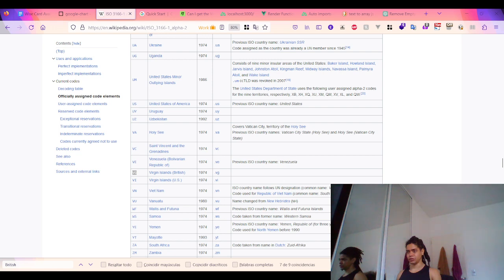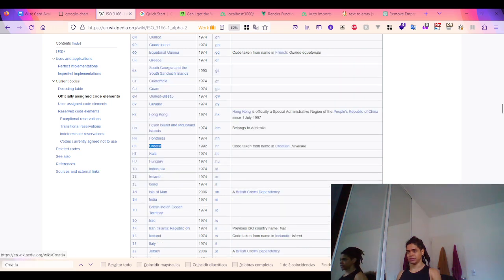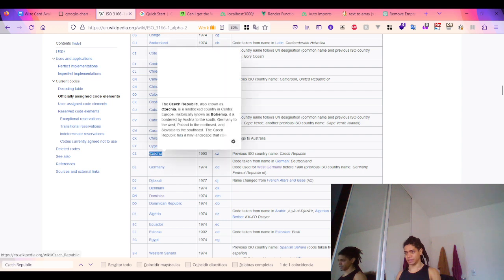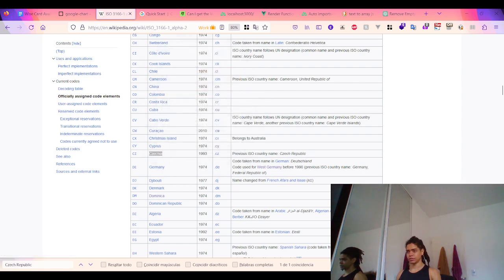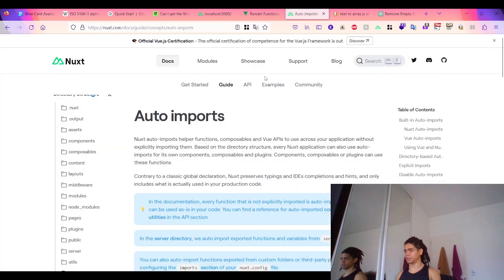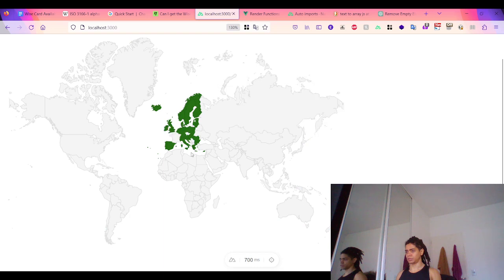The next is Croatia, right. Cyprus, right. Czech Republic, in this case is this. So if I save this, I should be able to see that loaded.